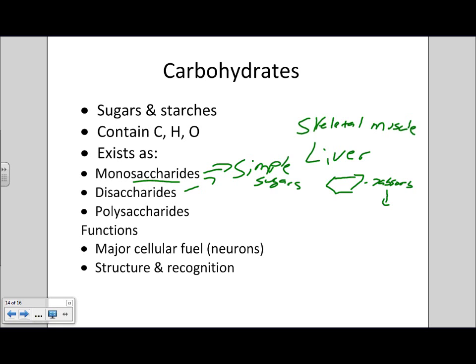Having a diet that has high levels of high fructose corn syrup or other simple sugars is not going to be conducive to good long-term health. I'll tell you that right now, because when you reach your capacity of glycogen in the muscle and liver, you're not just going to get rid of all the excess sugar, you're going to store it, and you're going to store it as fat. Okay, because your insulin levels are going to go up, and then that's going to stimulate the sugar to go into adipocytes, and you're just going to store that like so. And that's why you get fat if you eat a lot of junk food. Plain and simple.